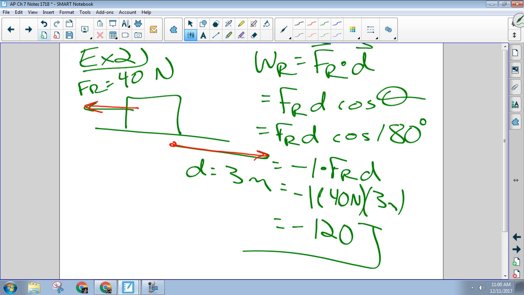All right, so that gives us negative 120 joules, right? Follow you guys? Everybody happy? Why is it negative? Because it's opposing the motion. So in some fashion, we're going to lose energy. We'll worry about that later. But it's opposing the motion, right? And a minute ago we said if the force opposes the motion, the work is negative. That's why. Good?